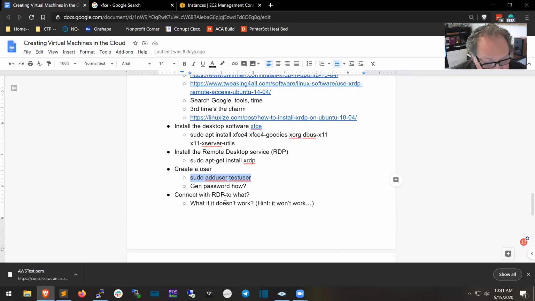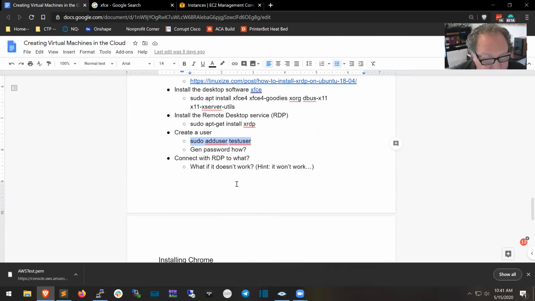Next up is to connect with RDP. And if we wanted to create this password the correct way, we'd really use a password generation tool like LastPass or a similar service. It's going to create a good random password that's sufficiently long, has sufficient randomness, and special characters, uppercase, lowercase, numbers, and the whole bit.